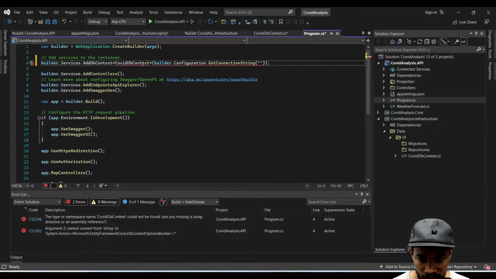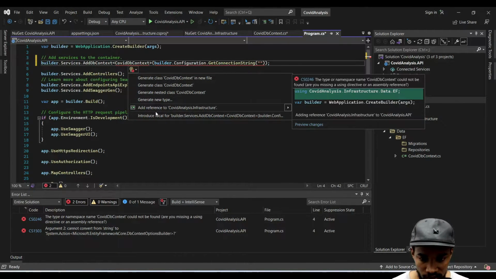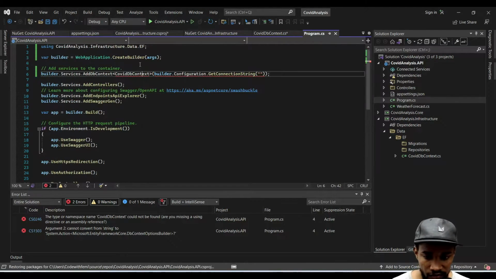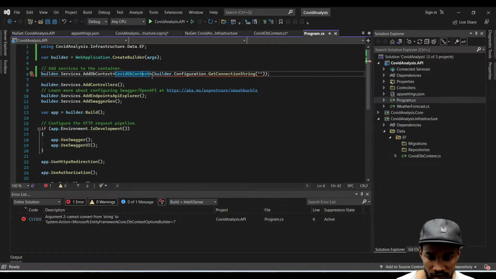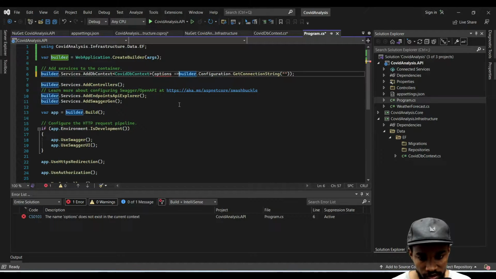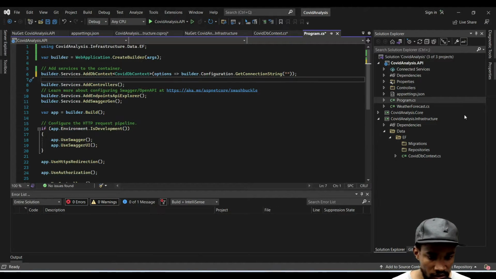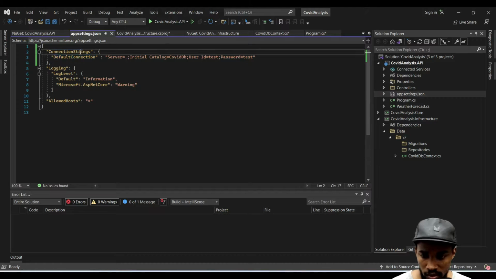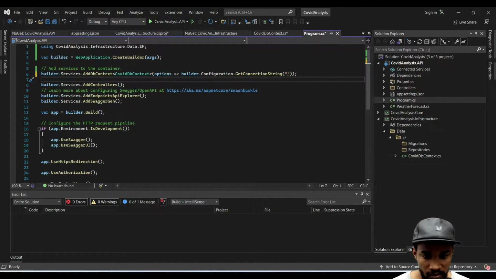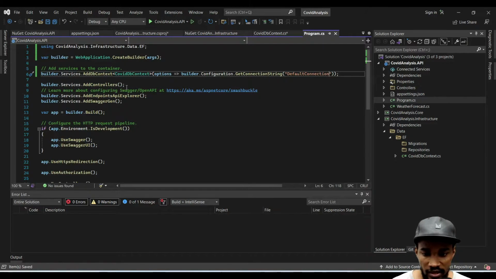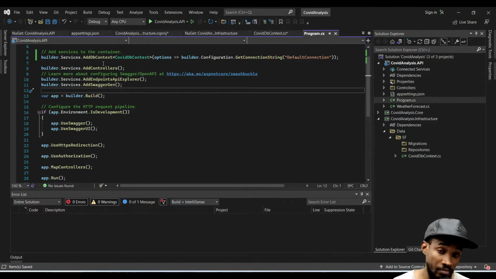We just have to resolve this context, because now we're pointing to infrastructure, so we've referenced infrastructure in here. Still might need to do this as an operation. Okay, I think that is it. Remember the connection string name we put in there, so we can just pass that straight into our program. So we've hooked up the DB context to the API. The API has a DB context registered now, which is amazing.